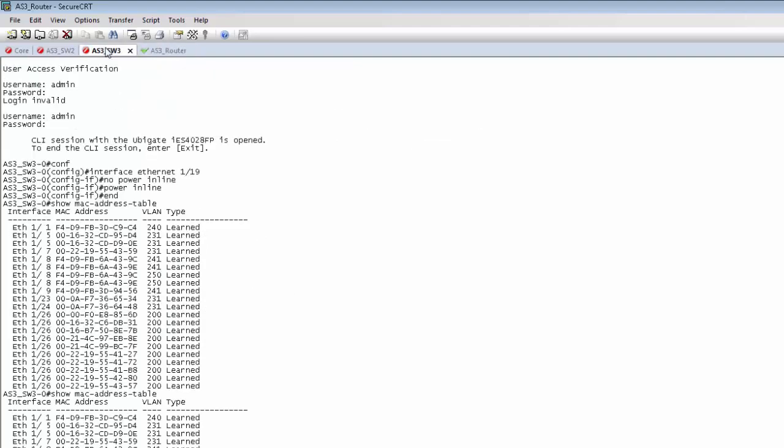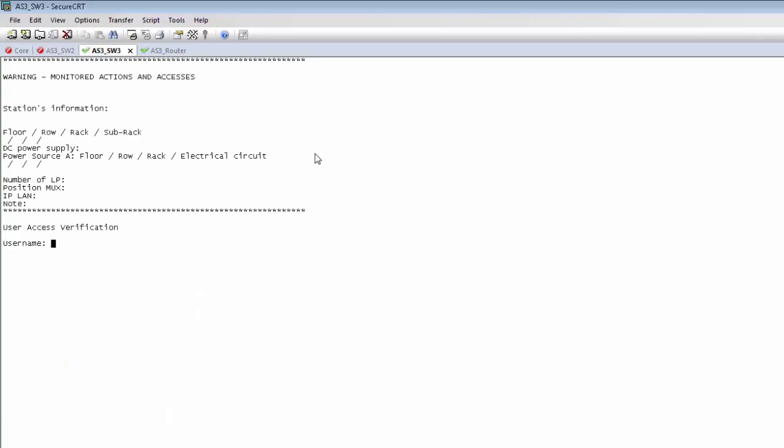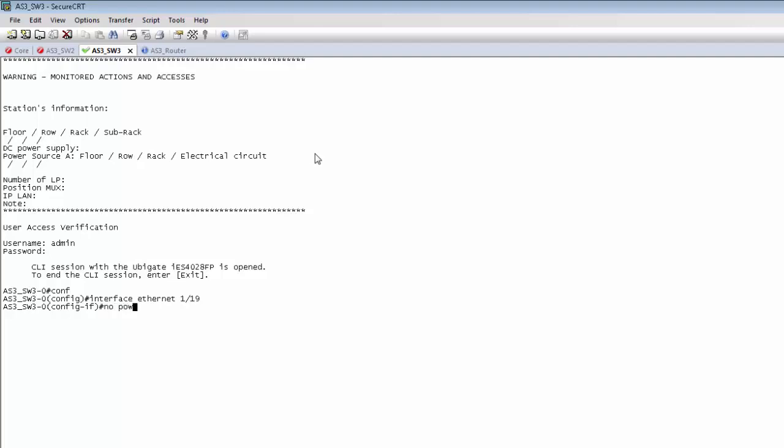So I'm going to go back over to my switch, and we're going to go admin, put in the secret password, and go configure. Turn off the power for that phone.